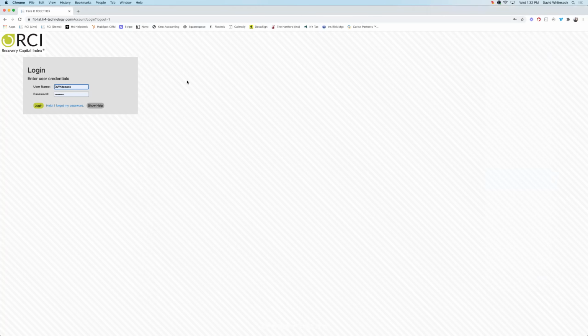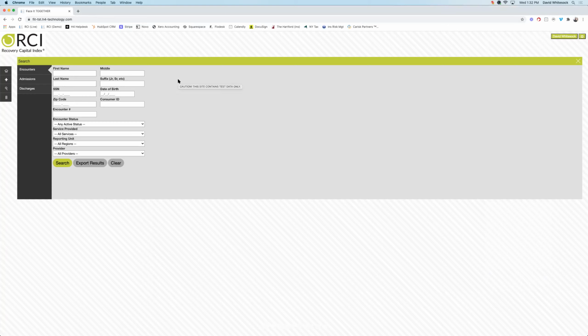This will be rather brief, but just to give you a sense of the high-level capabilities that are pretty quick to bring into an organization, from concept to launch. When we log in, the system is framed around, as Craig said earlier, an encounter-based system.